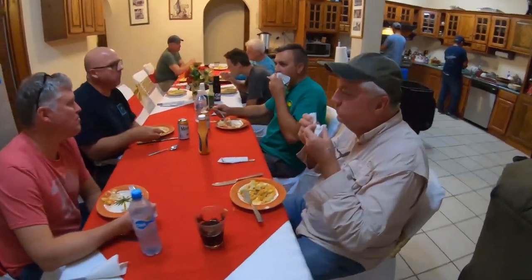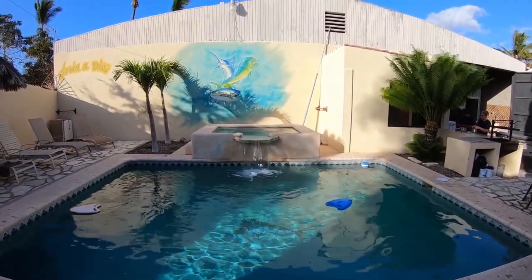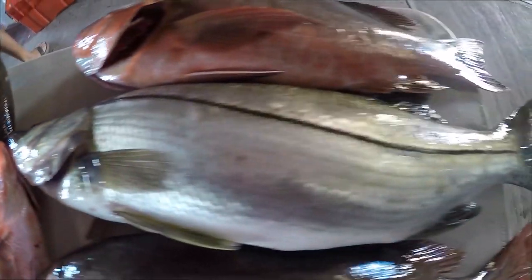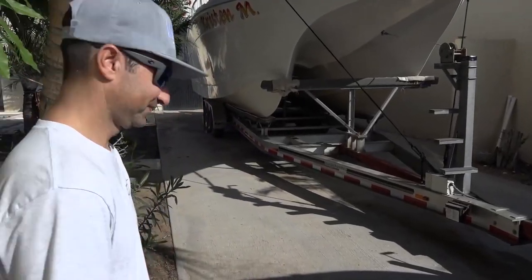The lodge itself is awesome and very close to the fishing grounds. The property also has a beautiful swimming pool for cooling down after a long day and a huge garage for parking boats and packing up your fish to take home with you. We took home some tasty snook and snappers. Overall, our Stoked On Fishing charter with Mag Bay Lodge was a total success. Big thanks goes out to all the captains, crew, and Toby for making sure everything was on point.